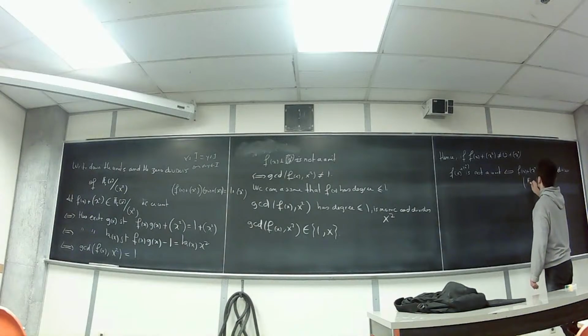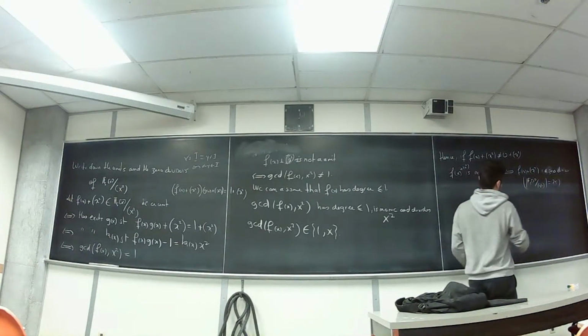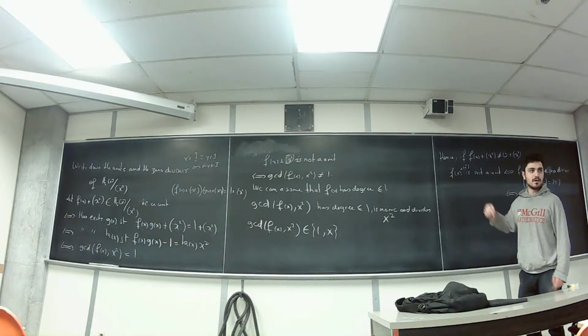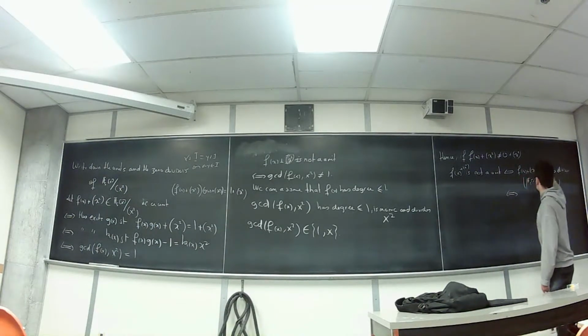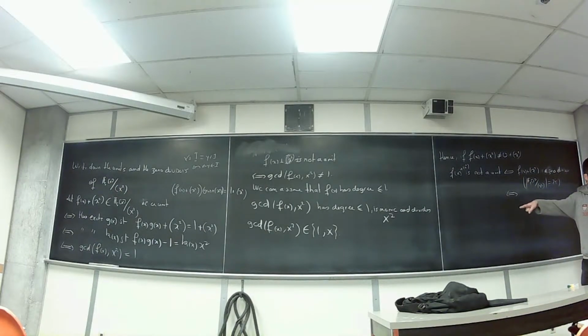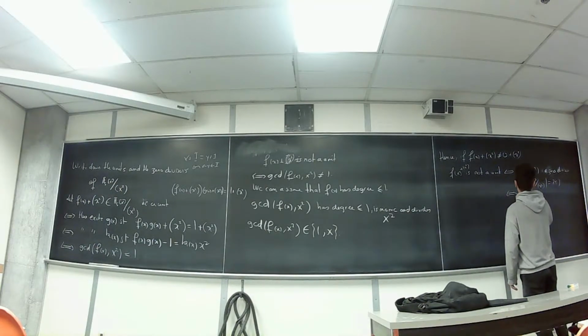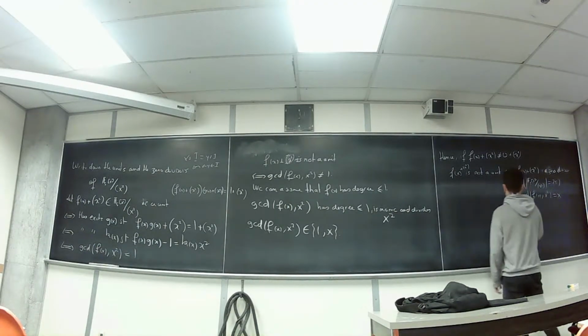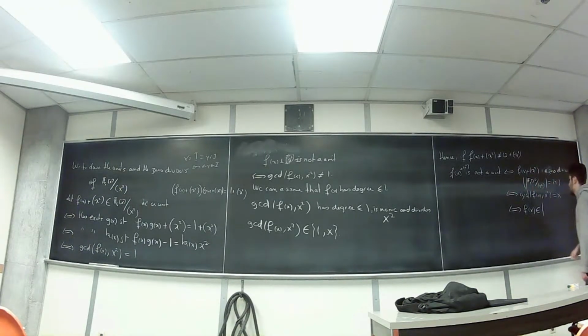Since F5[x] mod x squared has 25 elements, it is a finite commutative ring. If and only if what is the GCD of these? What would the GCD of f(x) and x squared be if it's a zero divisor? Could it be 1? It could be x. And if and only if the GCD of f(x) and x squared is x, if and only if what? Since I assume that f(x) has degree 1, what are the possibilities? It's x, 2x, 3x, 4x.